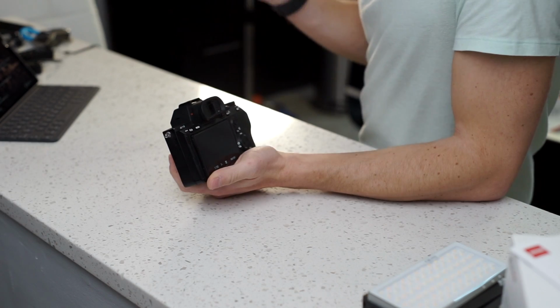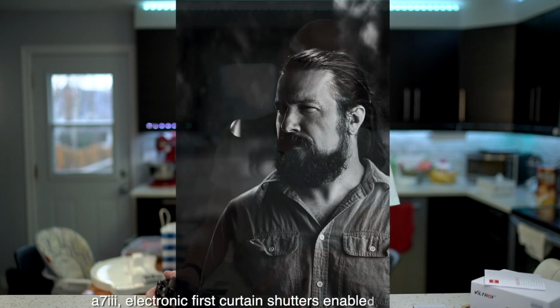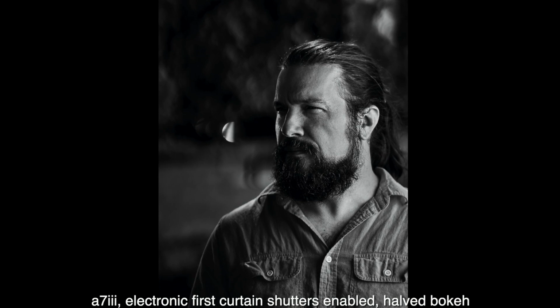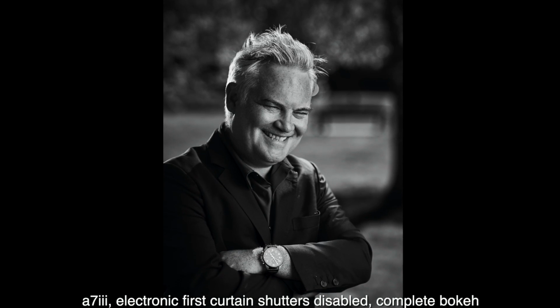Whereas when you turn off the electronic first curtain shutter on the a7 III, it's still more manageable. And one more big difference between the shutter operations in these two cameras that I don't know if I've ever heard anyone else talk about. When you're using higher shutter speeds, an electronic first curtain shutter can wreck your bokeh. Now, this is kind of a photographer thing to really nitpick, but you can notice the difference.